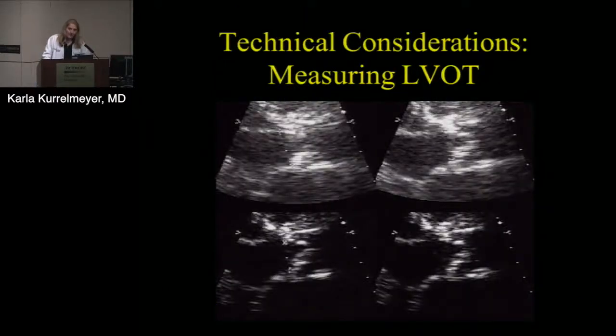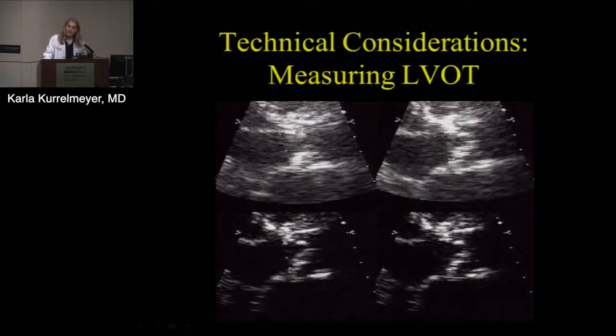Now, there's a lot of pitfalls in measuring aortic valve area using the continuity equation. The very first one is just measuring that left ventricular outflow tract correctly. There's a lot of blooming artifact from the calcification of that valve. So frequently what I notice when the technologists measure it is they measure it too small. So you really have to measure it right in front of the valve, right before all that calcification, from here to here. Not here to here, not here. You can see all these other measurements are way too small.